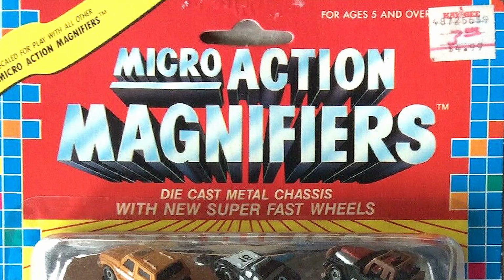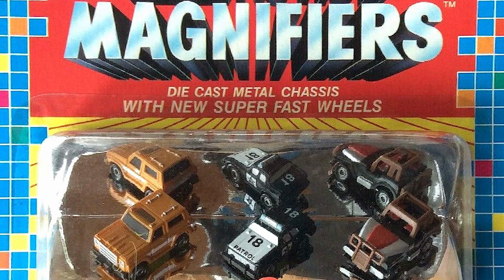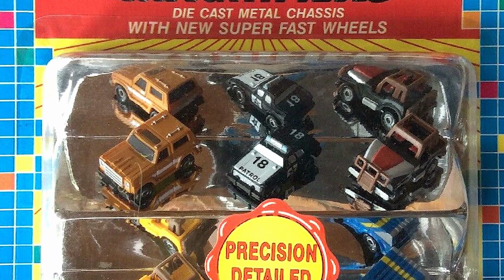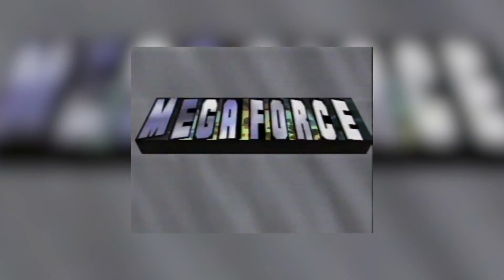The commercials ended with the tagline, "If it doesn't say Micro Machines, it's not the real thing," because the age of micro had arrived and everyone was looking to get a cut. Funrise was one of the first to jump in with micro magnifiers, micro-sized cars imported from China, repackaged with a magnifying glass so kids could examine the details, just like Skeeters back in the 70s. In 1989, Kenner released Megaforce, a whole line of die-cast sci-fi military vehicles and a full complement of transporters, battle stations, and other support gear. Hasbro introduced Transformers Micromasters, vehicles slightly larger than Micro Machines, but with the ability to transform into robots.